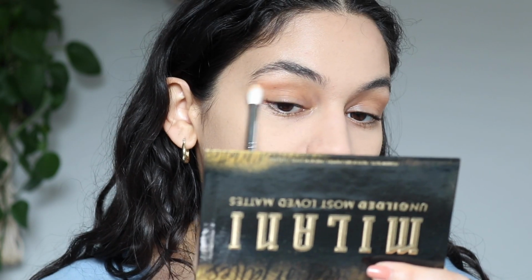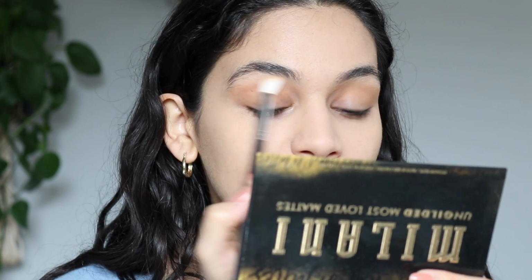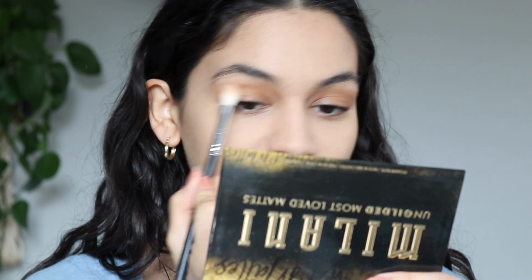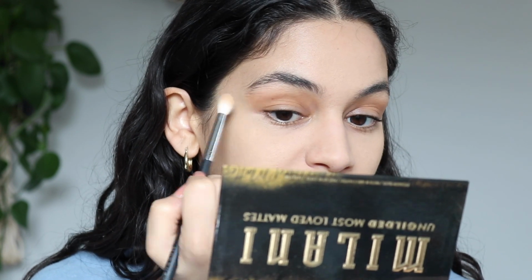Last night I was trying to find some inspo pics for my haircut, and I couldn't really find any good ones because I was trying to look up natural wavy hair haircuts, and all of the pictures were of people with heat styled waves, and that's not what I was looking for. So I hope that I can get the haircut that I want. I've been cutting my own hair for a really long time. Even when I've gotten my haircut professionally done, I still will cut my hair usually, and I just cut straight across, but I would like to have a little bit more going on with my hair, so hopefully we can get something a little bit cuter going on.